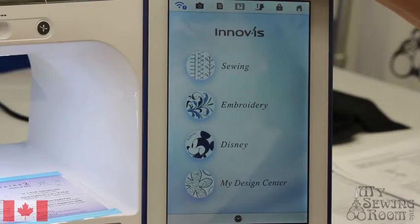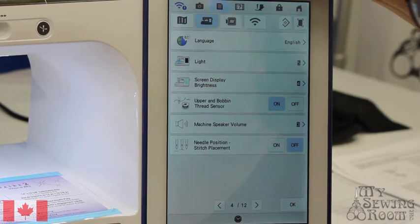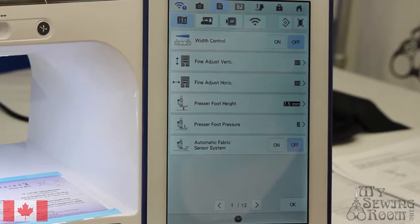So let's go into the settings for this machine by hitting the piece of paper. Now, it has taken me to page 4 of 12. I'm just going to page back to page 1 and start at the beginning.